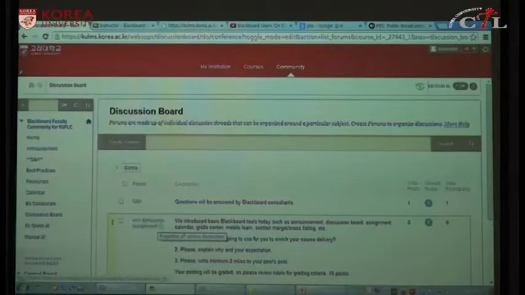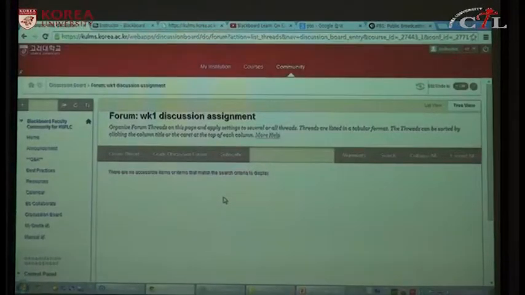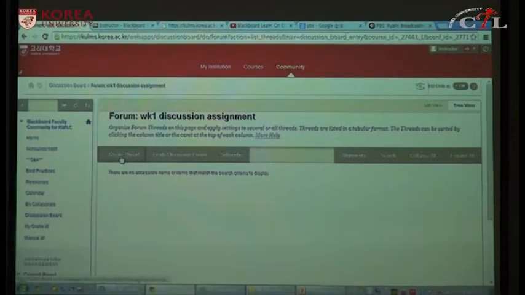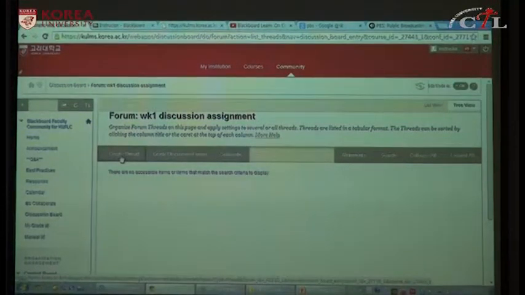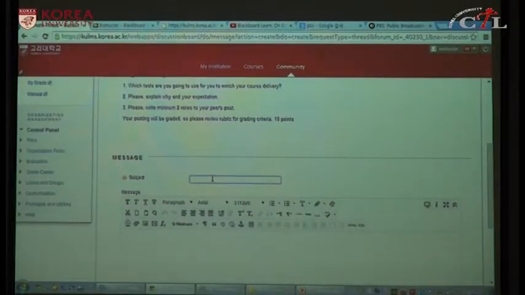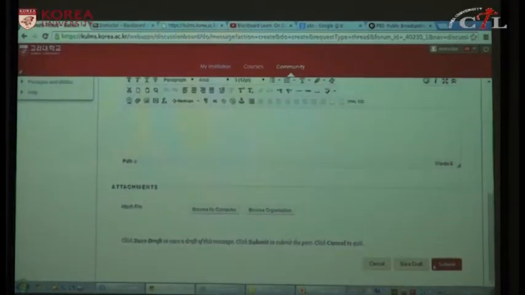So click, read the discussion topic and direction, and this is 10 points. Okay, so click week 1 discussion assignment. Now it is empty, but to post your discussion, click create thread, type a subject, type your discussion here, and submit.